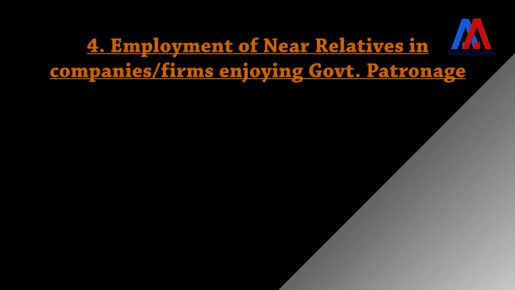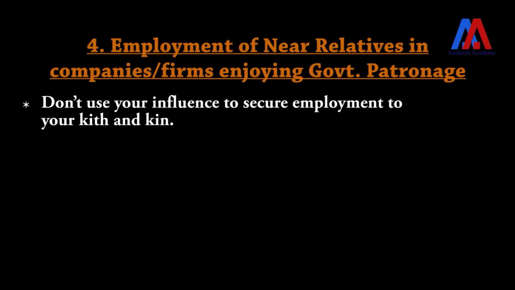As a government officer, you are very powerful. And often what happens is that there are many companies which are dependent upon the government for the grants and for compliance of different types of provisions. So it is very easy for you to dial the number of the MD or the top boss and say, give employment to somebody who is known to me, my relative or like that. This is prohibited in the conduct rules. You cannot do that. So the rule says, don't use your influence to secure employment for your kith and kin. So it's not only your sons and daughters, even to the relatives, you are not supposed to use your influence to get the job for them.